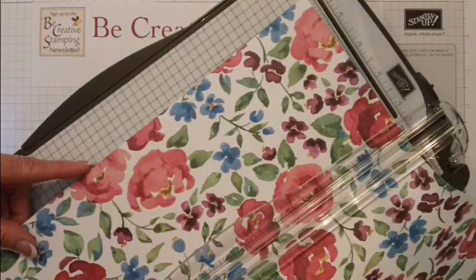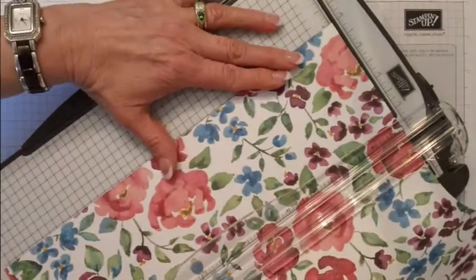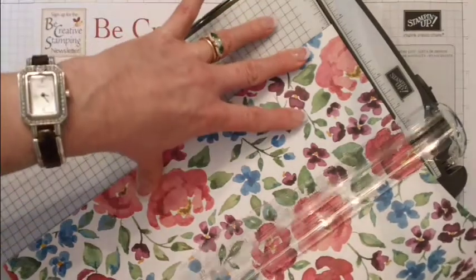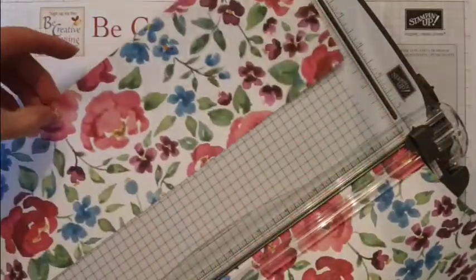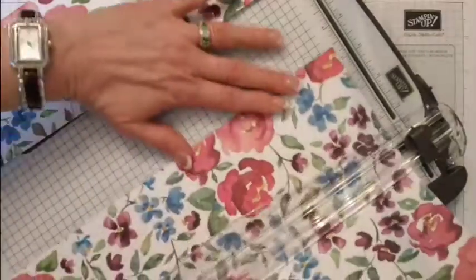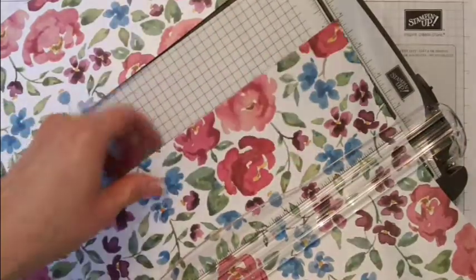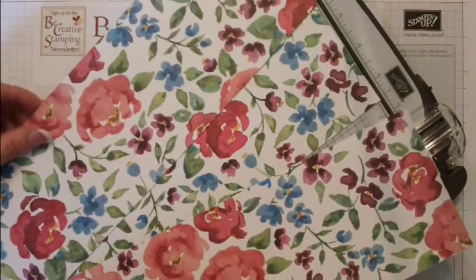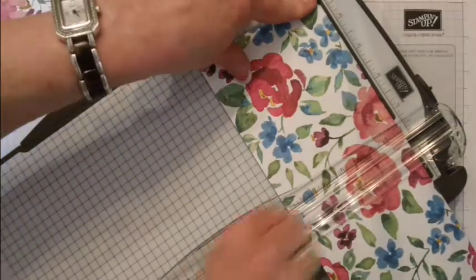This is a 12 by 12 sheet of designer paper, and it is out of the Painted Blooms. I'm actually going to cut it at 4 inches. I'm going to show you how to get those card fronts now. So you'll cut it at 4, and then you're going to cut it again at 4 inches. And you will have 3 sections of that 12 by 12 sheet of paper. The next thing you're going to do is to turn it, and you're going to cut at 5¼ inches.